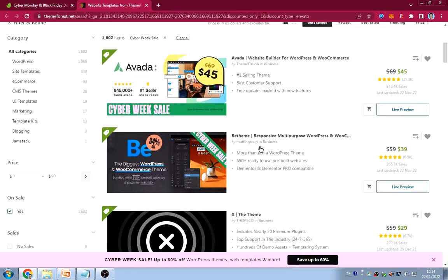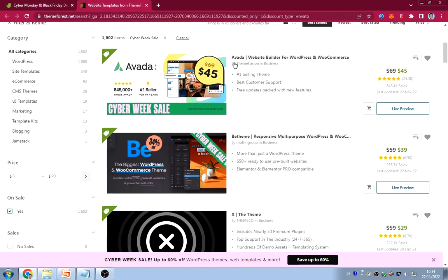As you can see, Avada, which is one of the most popular themes in WordPress, was selling for 69 USD. Now it is selling for 45 USD. Avada has 846,000 plus sales, which makes it one of the most popular themes around the world.